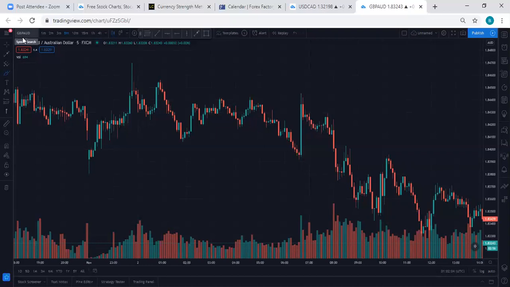And what it means is GBP will be buying. So what you'll be doing in such a case is looking for opportunities to buy. So whenever the base currency, or the first currency, is stronger than the second, you buy. But when the second is stronger than the first, you sell.